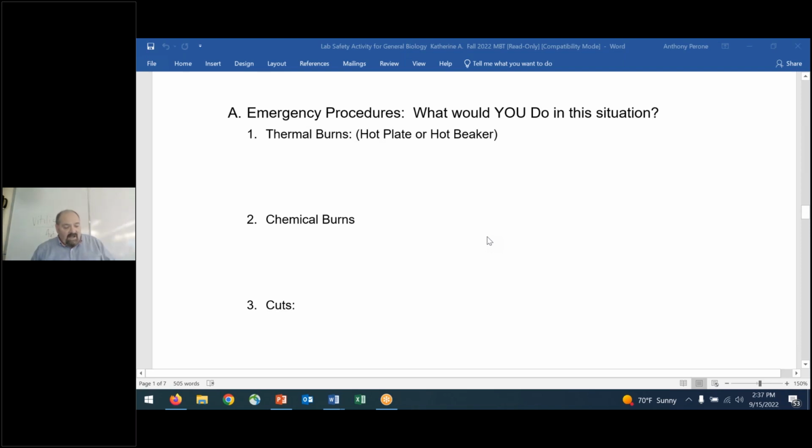All right, so you'll see on this paper, and you can work in groups, that you'll answer these questions on page 4 and page 5. You'll read through this and answer the questions. On page 4, it's asking you what you would do in this situation. We're trying to get you to think critically about what you would do in this situation.